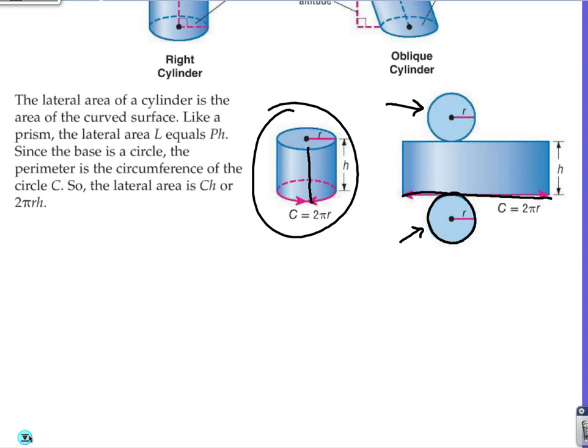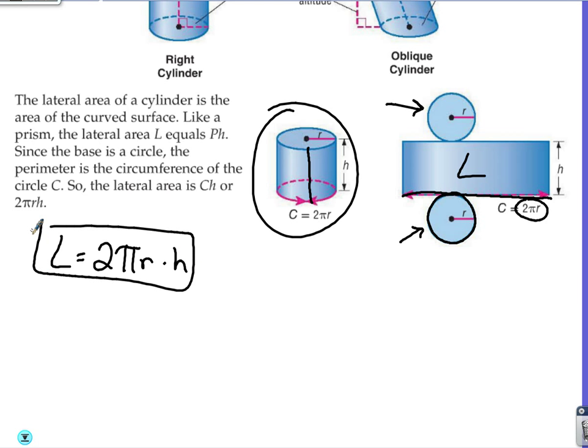So let's talk about how you'd find, well, first off, lateral area. How do I find the area of this side? This is the lateral, the side, the lateral face. The area of that lateral face, well, first off, the width we said was equal to the circumference, which is 2 pi r. The way that we find the area of a rectangle is to do length times width, which would be 2 pi r times h. That's the formula, 2 pi r h. Okay? Because it's the circumference times the height.